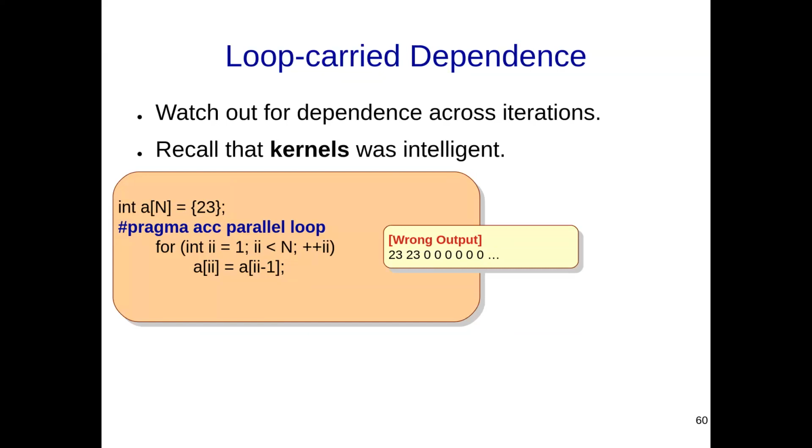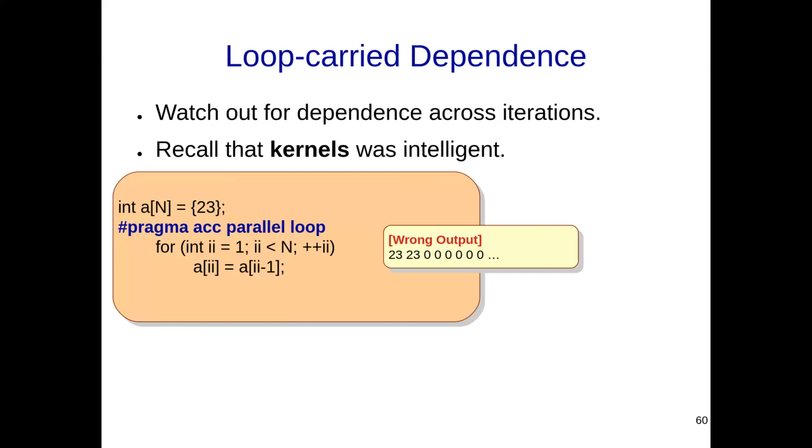There is also some sort of SIMD execution happening, because of which you can get such an output. But definitely this is wrong. Why do we say wrong? What is the meaning of wrong here? Wrong is different from the sequential output. Sequential output is our golden output. If I don't have any parallelism, then whatever output I get sequentially should be the output that I get out of that same program.